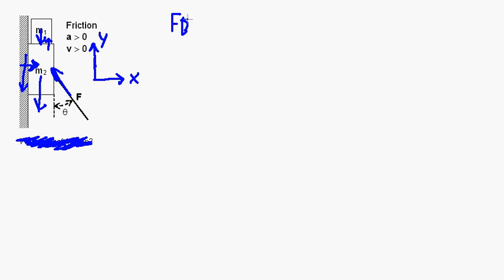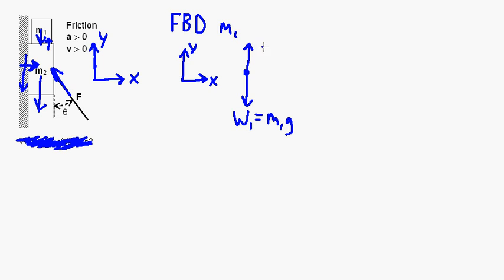So let's do our free body diagrams. We'll start with the FBD for mass 1 because that's easy. So here's our y and x, and mass 1, as there's our dot to mean mass 1. That is the weight of mass 1, so I'll call it W sub 1 equals M1G. And then we have the normal force, and I'll call that N12. So it's the normal force between mass 1 and 2. All right, well that's easy, and these are both vertical.